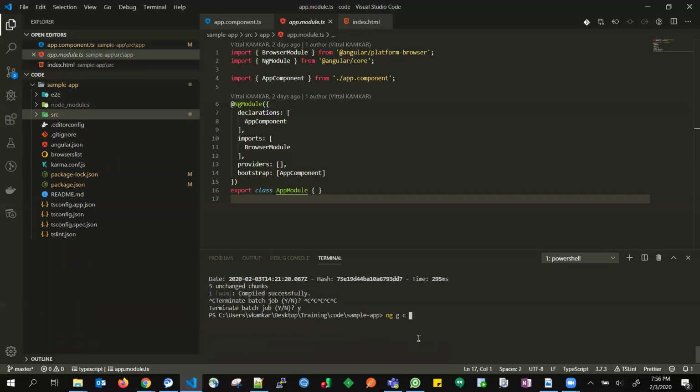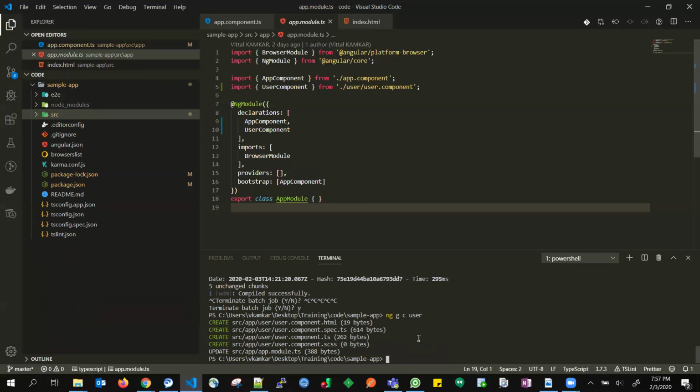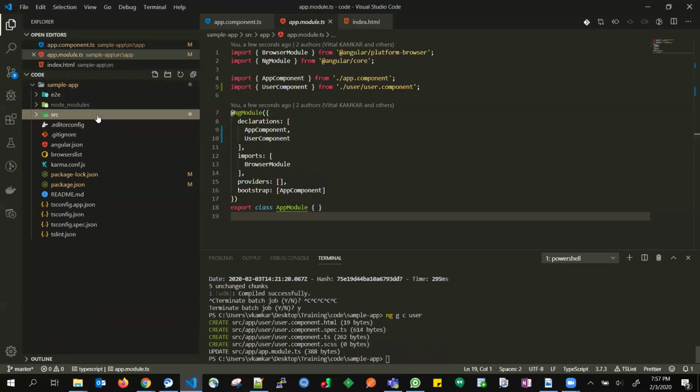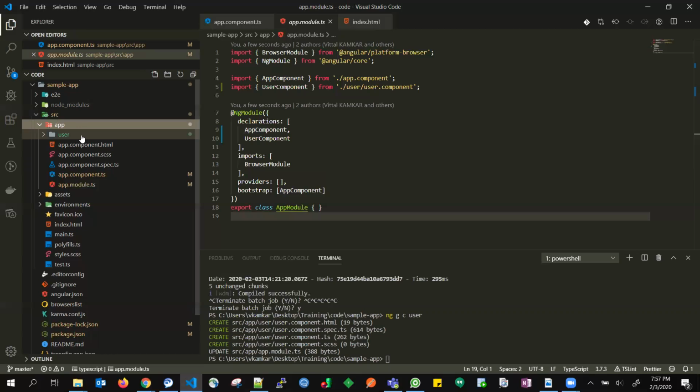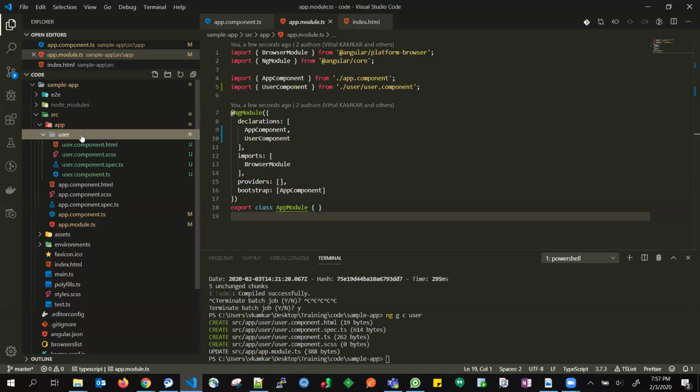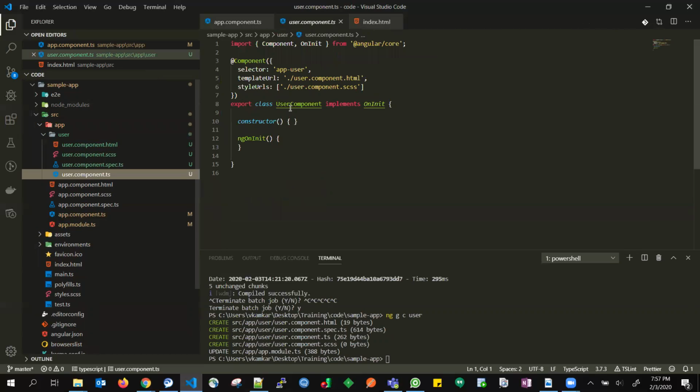I'll provide user. Let's see how it generates. See, it generated a user folder inside the app folder. So it created all the files: user.component.html, user.component.css, the spec file and component.ts. The moment you see this, everything is ready-made.